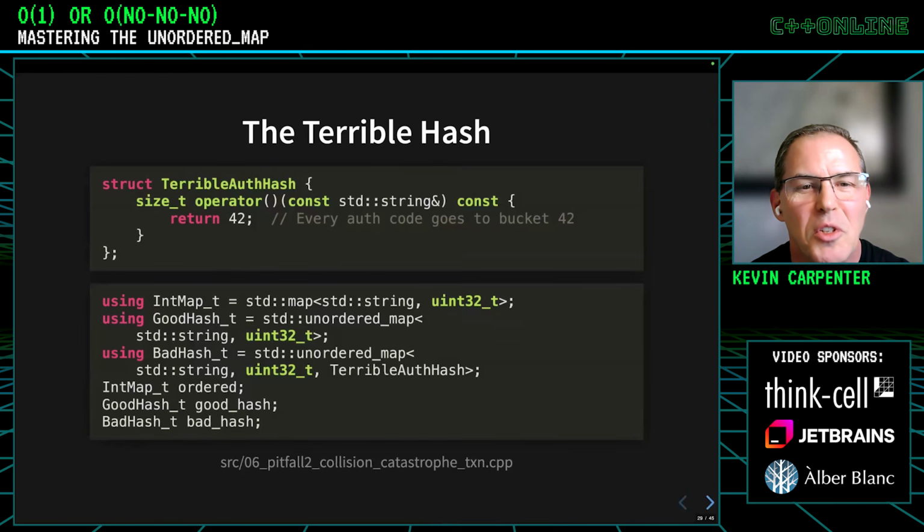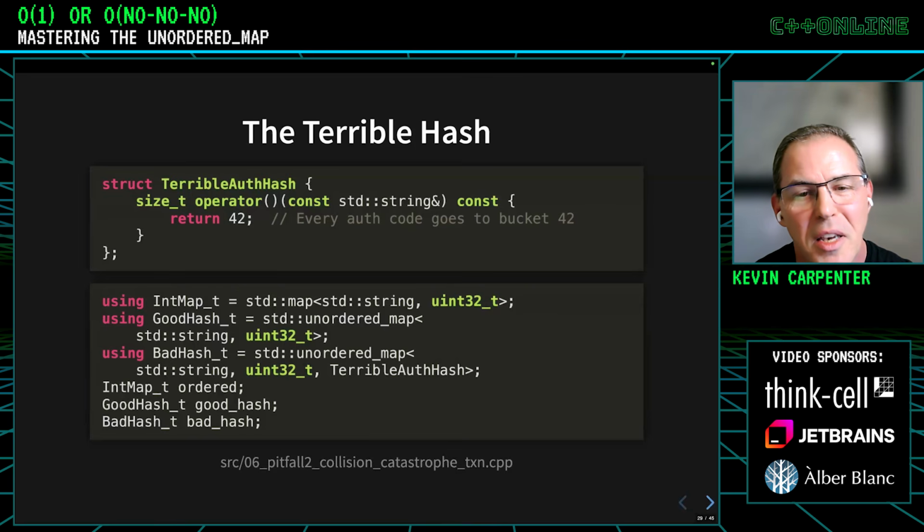We'll start with this struct here, which we will call terrible authorization hash, right? Which, obviously, we're not going to have one just return 42. The 42 is, of course, slideware, a little bit better or a little bit worse than our USD when it's 99%. But the point of this is to be able to show the performance differences, right?